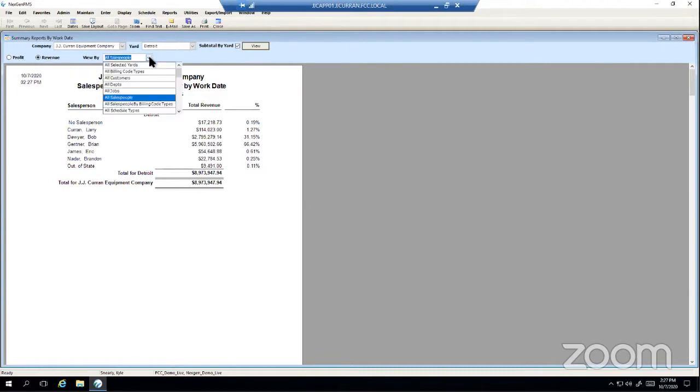Hey, Kyle, I wanted to jump in really quick. We had a good question come through for some clarification. On the expense revenue profit reports, is there a way for equipment expenses to show without having to create the invoice first? Yes, there is. You can manually allocate your equipment expense to a job.